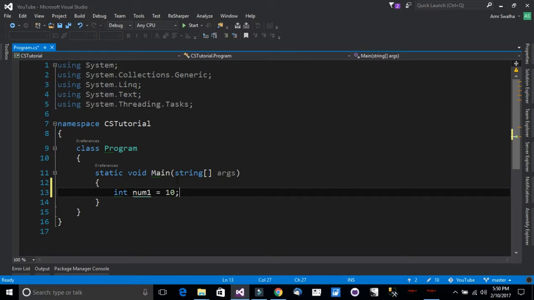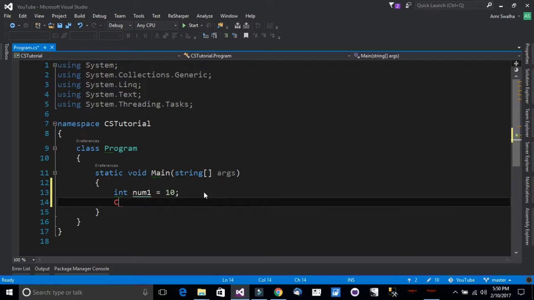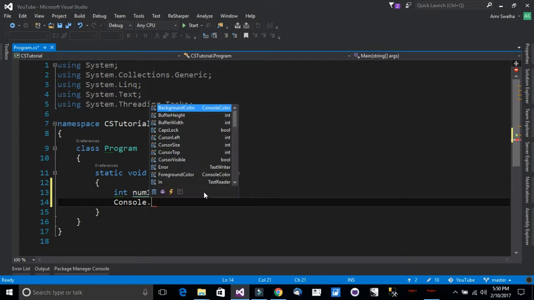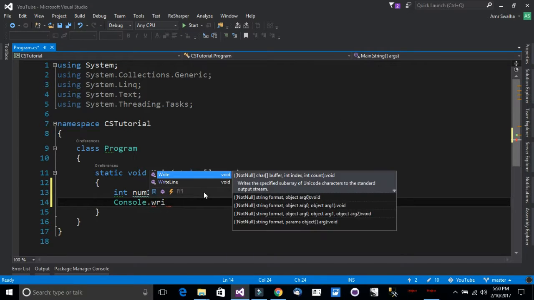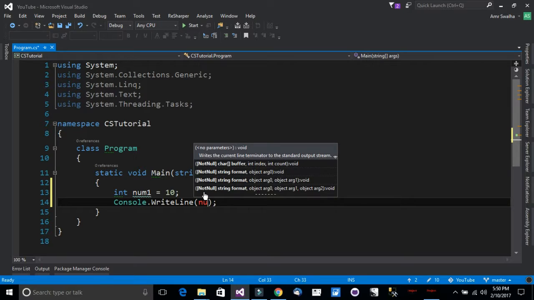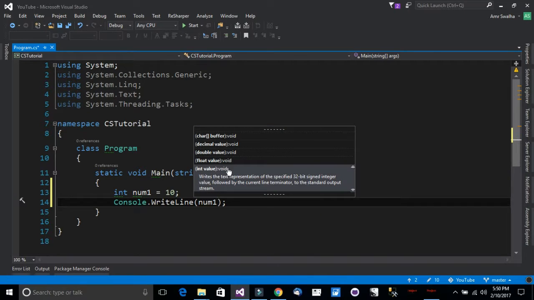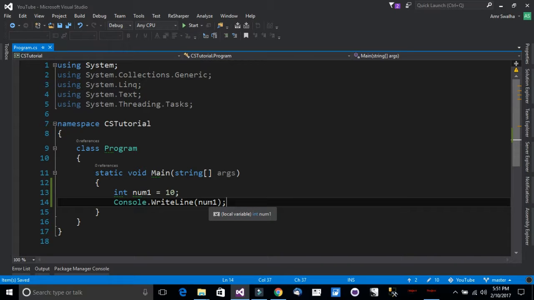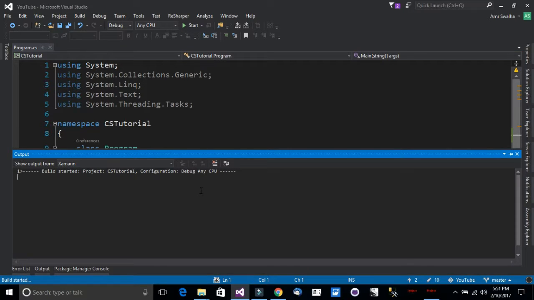Now notice with me that when we specify the default value of 10, it will take it and place it. If I call the console command, Console.WriteLine, the Console.WriteLine command will actually print on the console screen the value we pass in, and this will print us number 10. So let's run that.